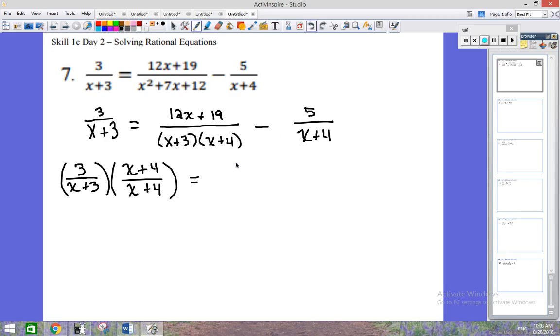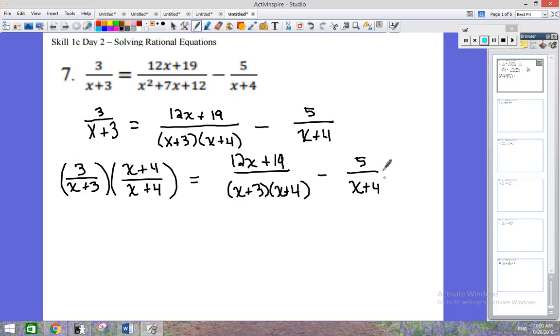So on this first term here, I have the denominator I want, so I don't do anything to this term. On this second term on the right hand side, I am missing a factor of x plus 3. So we multiply by the number 1, but we write x plus 3 over x plus 3, which is going to be the number 1, provided that x is never equal to negative 4, or provided over here that x is never equal to negative 3, because undefined over undefined does not simplify to 1.